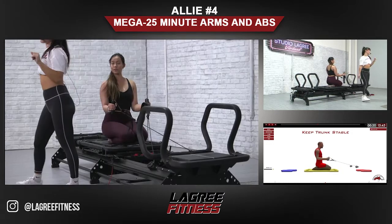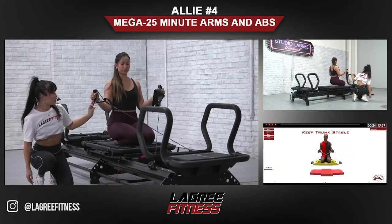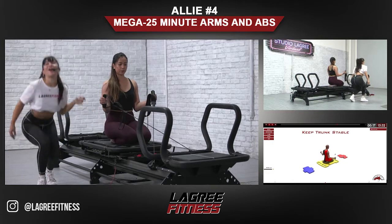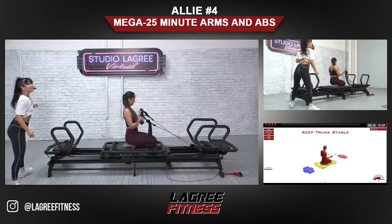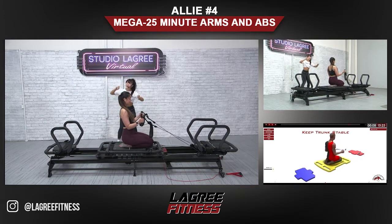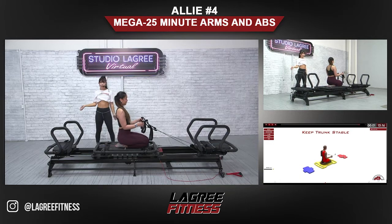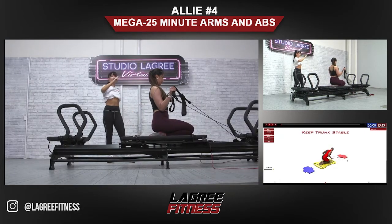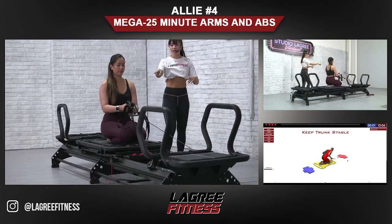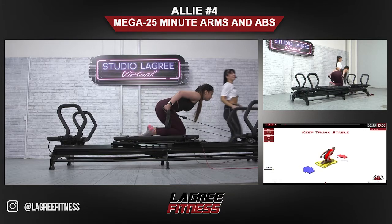You guys can see her elbows are glued to her sides. As you close, your forearms stop when they're parallel to each other — right there — and then we open it back out from there. This is the holy trinity: we've got newspaper, we're going to go into sexy back, and then chest opener. We have sexy back coming up — you can uncross the cables. If you want more of a challenge you can keep the cables crossed, but we're going to uncross them. Hinging forward right where you are for sexy back.